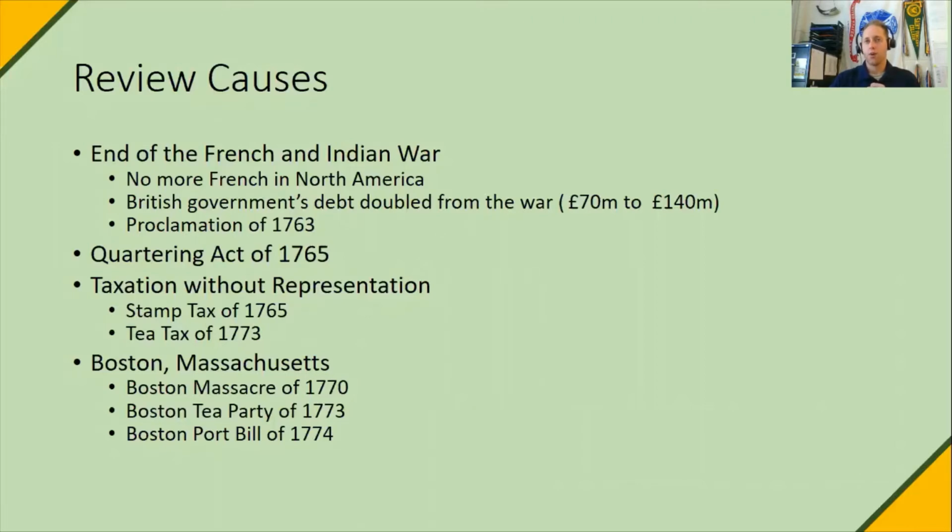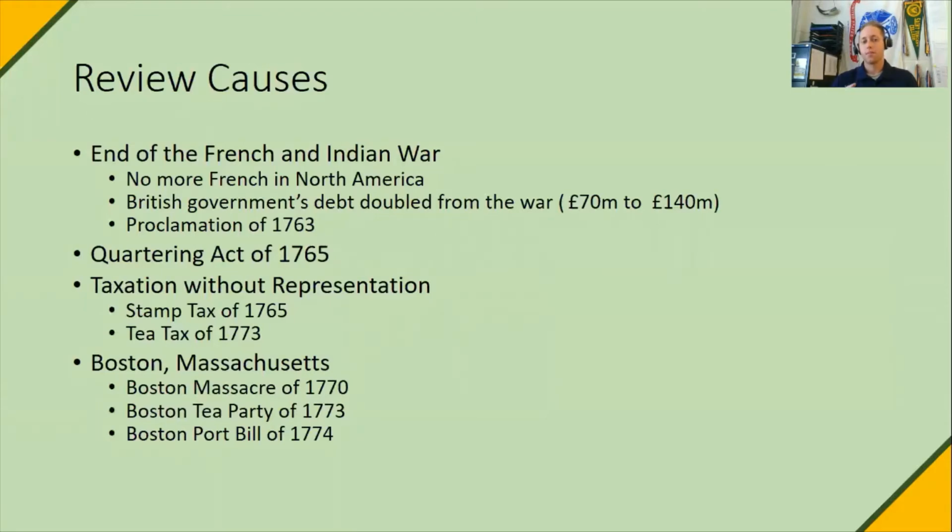When the French were occupying Canada and Louisiana, the colonists had a healthy level of fear that the French would come down and invade or raid, or at least provide a threat to the colonists. The fear of that threat is going to do a lot to keep the colonists loyal to the British as they look up at the British as if they're their older brother protecting them on a playground from another bully. Once the French are gone and that threat is removed, the colonists no longer have that relationship with England, or at least not in the same way. And so removing the French from North America is going to start to change the way the colonists look at themselves and their relationship with Great Britain here in the New World.